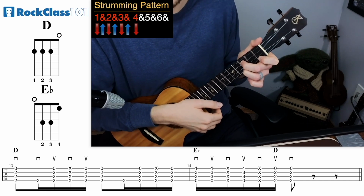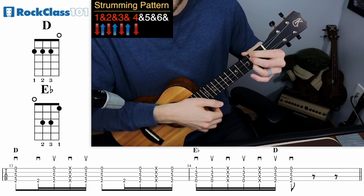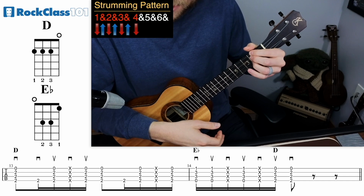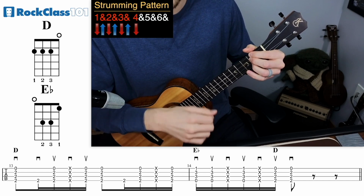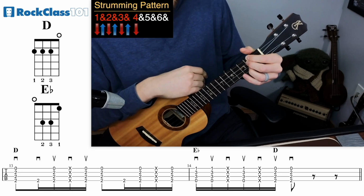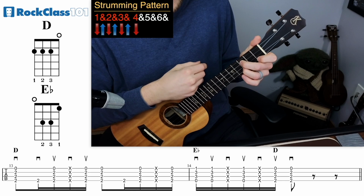And then on the up here, we switch to a D by sliding these two fingers down and adding the index finger here to the second fret of the G. And we're going to go up, down. That makes this quite tricky because it's switching on the offbeat, on the up strum, which makes it what we call syncopation, and it makes it feel a little bit unintuitive to play. So this one can require some extra work.